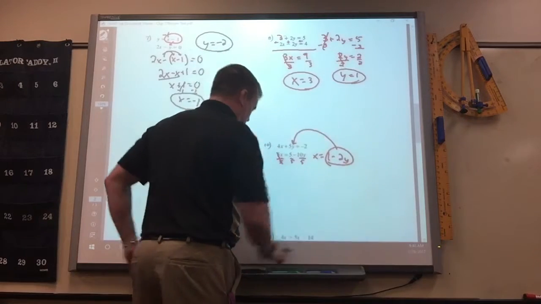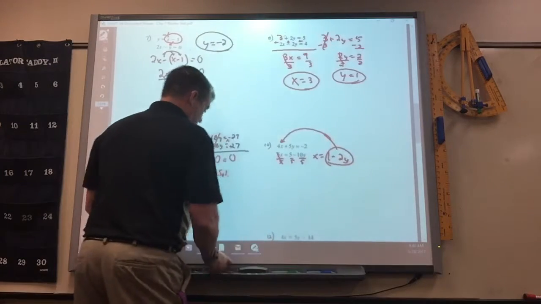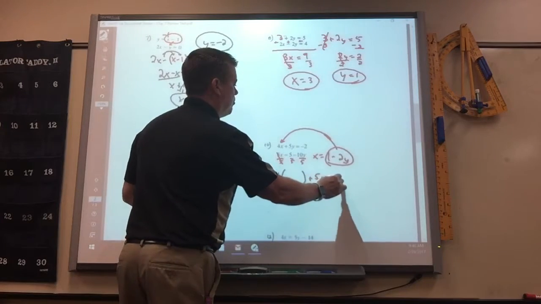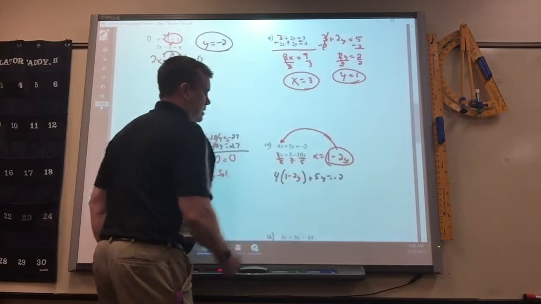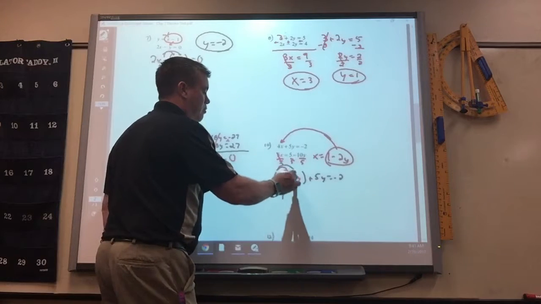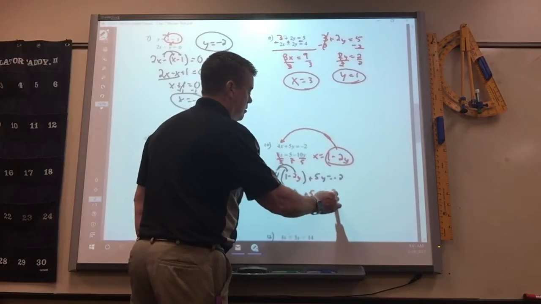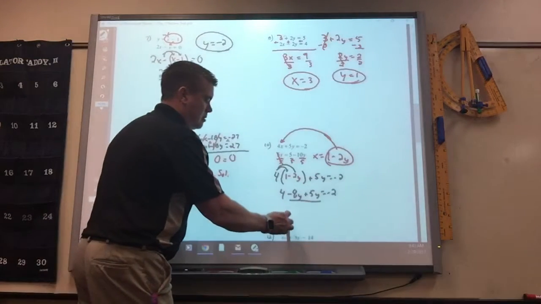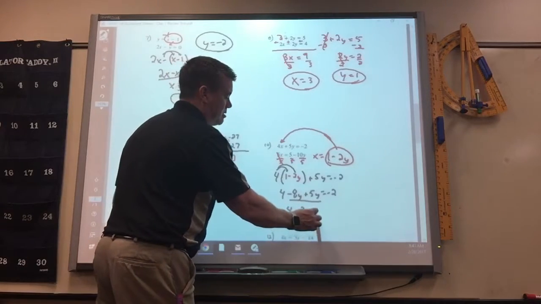So then put that in place of the x, because x is equal to it. So in place of x, put 1 minus 2y, and then solve it. 4 times 1 is 4, 4 times negative 2 is negative 8y. Then I can combine these two, they're on the same side. So it's 4, negative 8y's plus 5y's is negative 3y's.